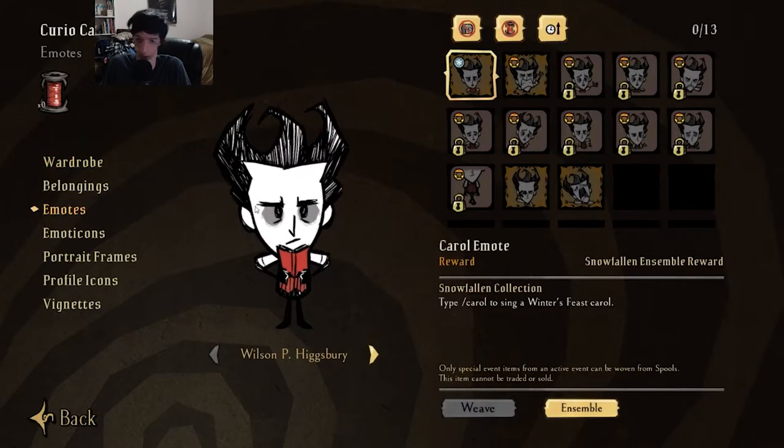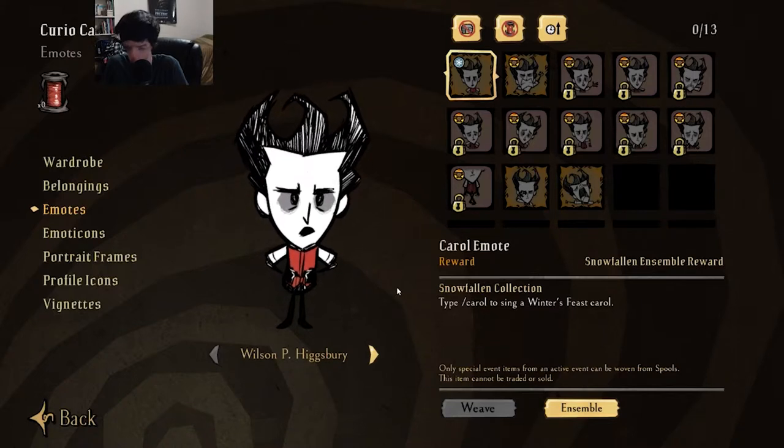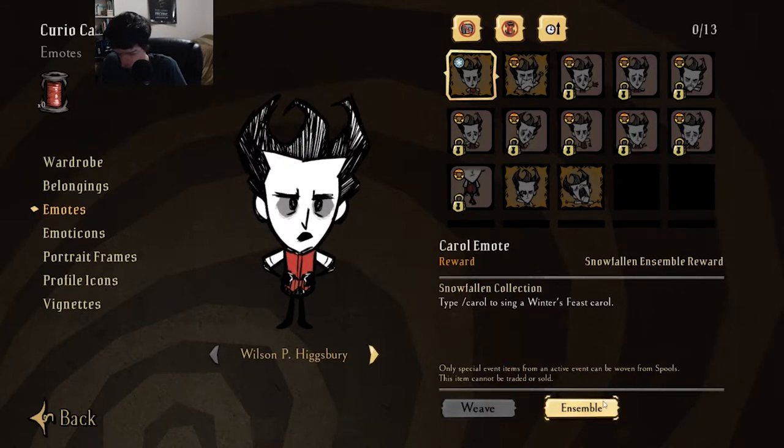Emotions. Oh! Is this how I can actually... Oh, look at this. So this is what he does. He pushes G. And actually Wes pushes G on his key and they do little taunts.